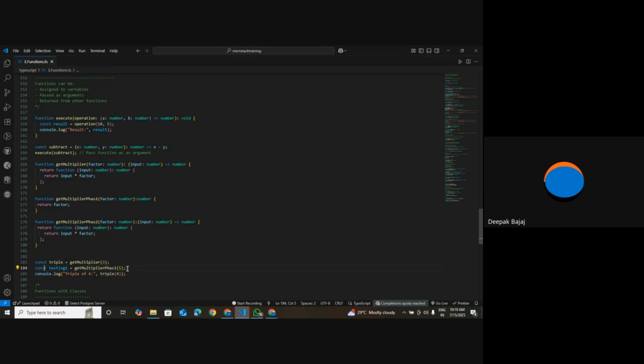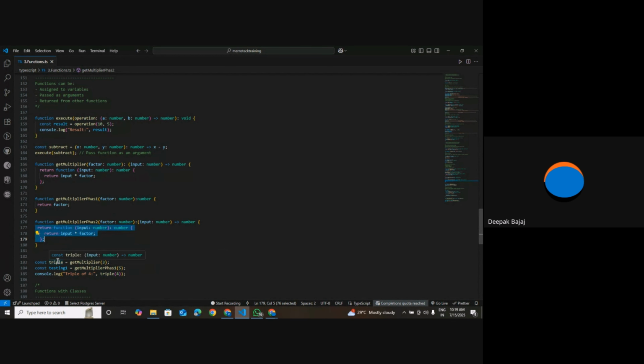So you can see, we are returning a function. First, whatever value you pass is the factor value, because it's an internal function. Whatever you are passing here, you are calling this function assigned to this variable, because it is returning this function.